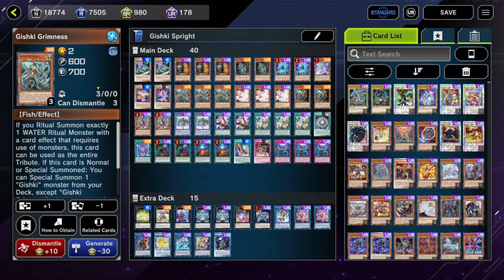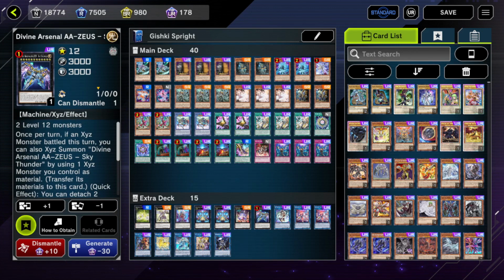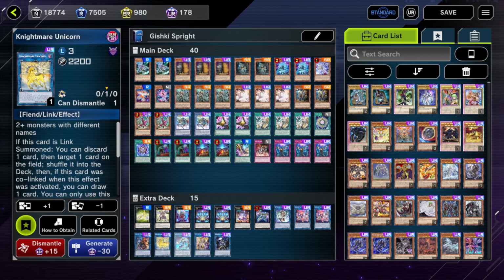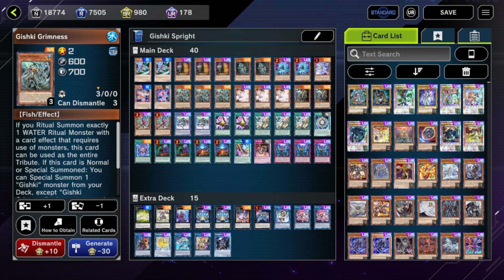For extra deck, we didn't go over, it's all pretty standard. Sky Cavalry and Downerd for Zeus plays, Soul Sweeper for removal and closing games, IP Masquerena go into Eruption like Unicorn, Avermax, or Underworld Goddess. The deck can generally put a million monsters on board, so IP into a 2-mana Apollo is definitely a possibility. I don't think Apollo is necessarily that strong right now, but let's just go ahead and switch out Sprint for that. I mean, Sprint honestly really does nothing for the deck.